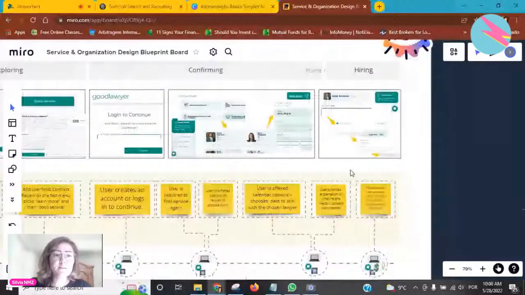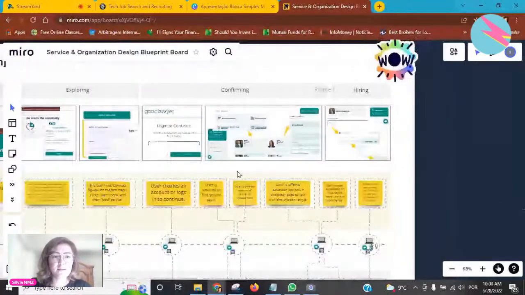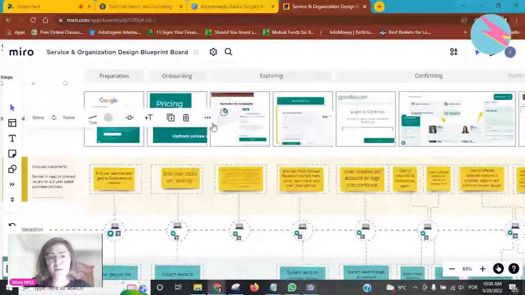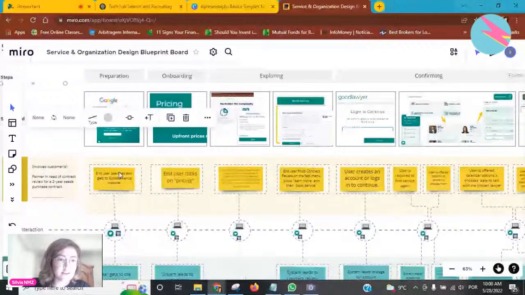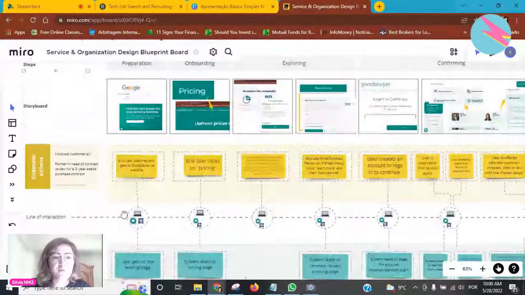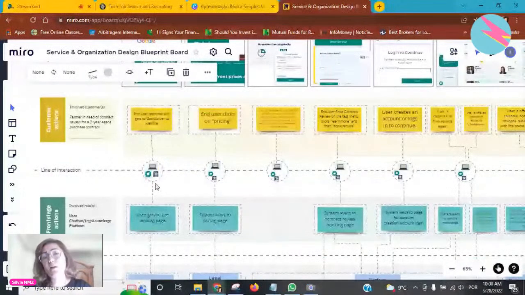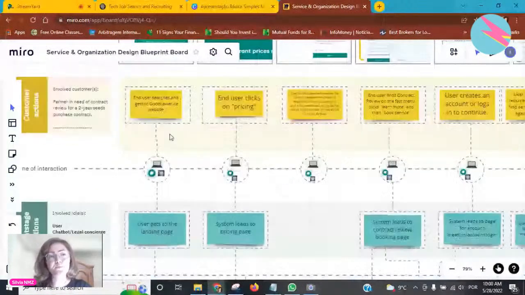So in this blueprint, I put all these phases with images, as well as a short description of what the user does. Right below these yellow stickers, you can see a line of interaction where I put images of the people or actions involved. So in all these steps I showed you, there's the platform that needs to be working.